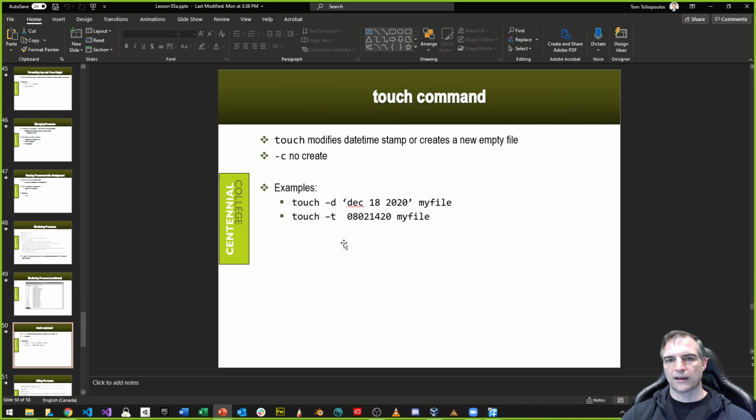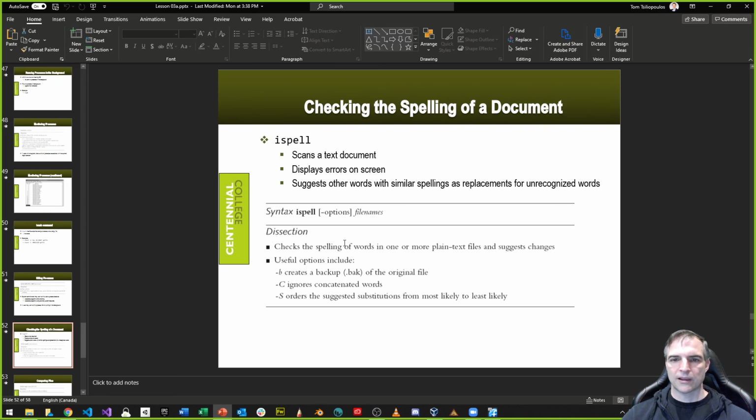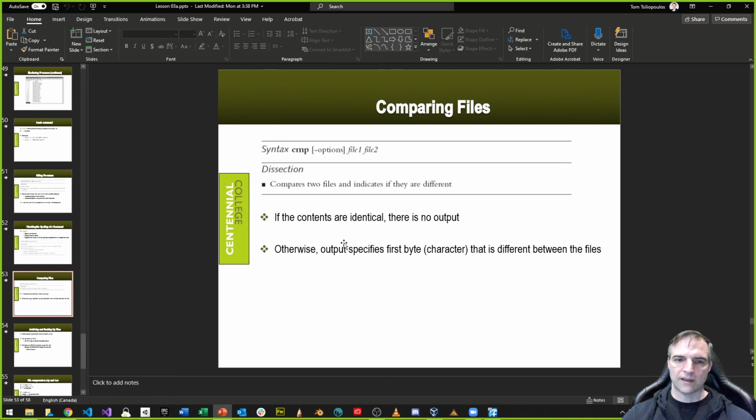So these are the things that I've run into. The touch command we did like day one. There's also a spell check, a built-in one, though not really that useful for us nowadays with a UI. We've compared files before, but this one actually compares files and checks to see if they're different. It doesn't tell you where it's different. It just tells you that it's different, which is kind of cool.